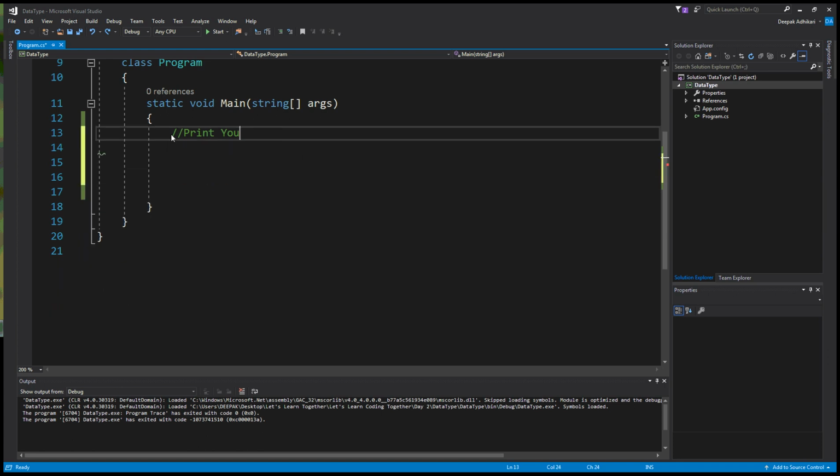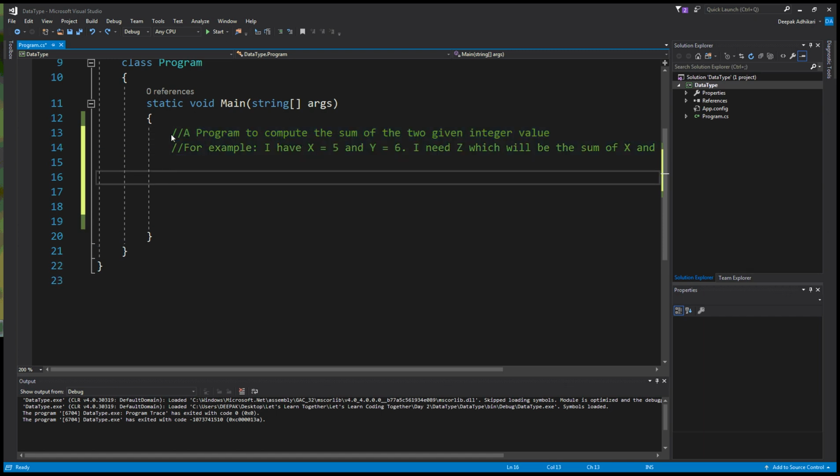Rather than providing the values of x and y in the code, we will ask the user for input, so that we can provide any numbers, and based on those numbers it will give you the sum.